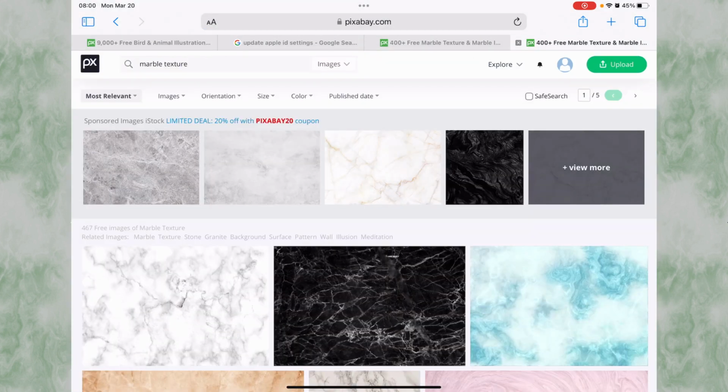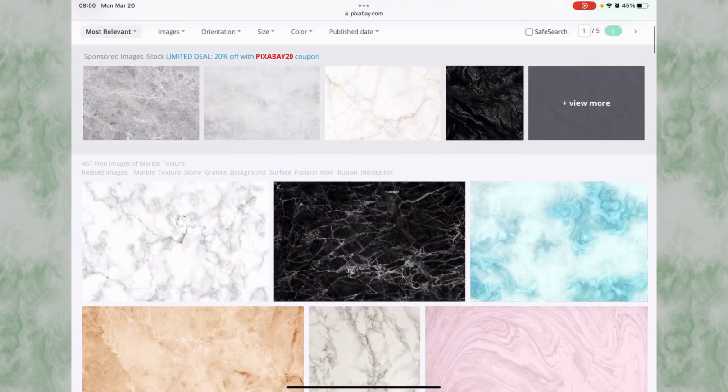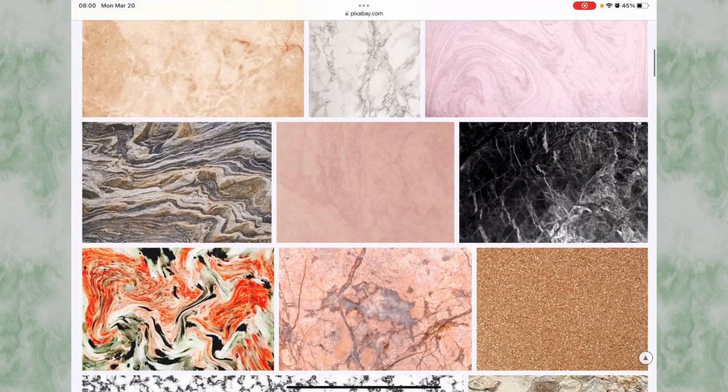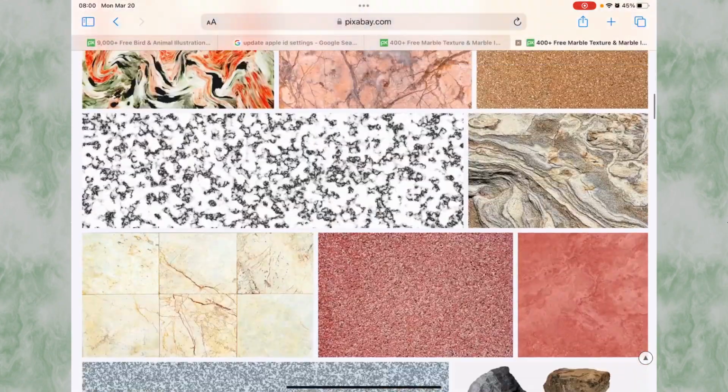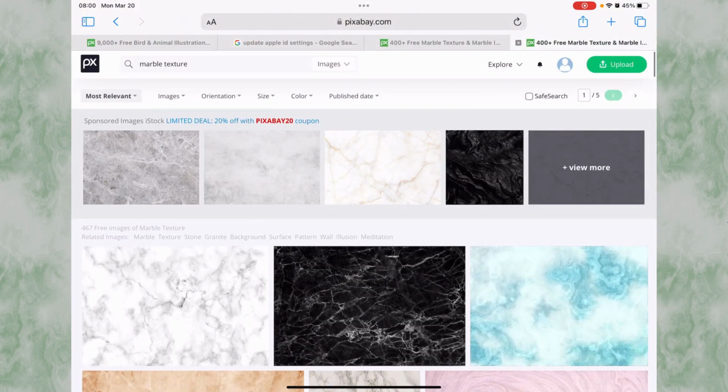And then click on search. We're on images. You can choose any of these marble textures that you see here. I am going to go ahead and choose this blue one just so we can go through all the different settings. So I'm going to tap on this picture right here.